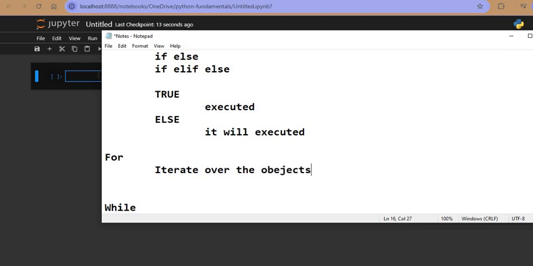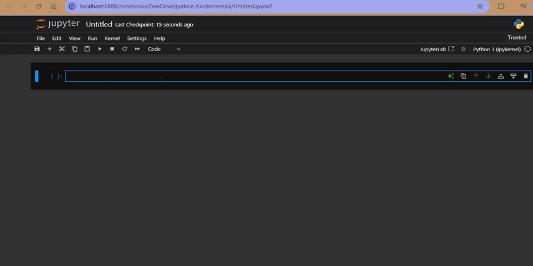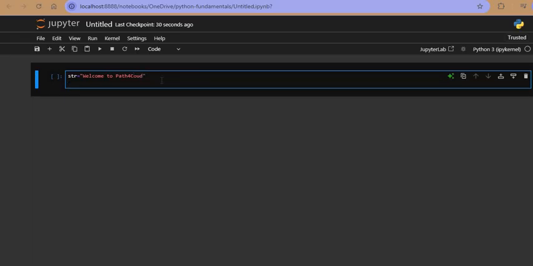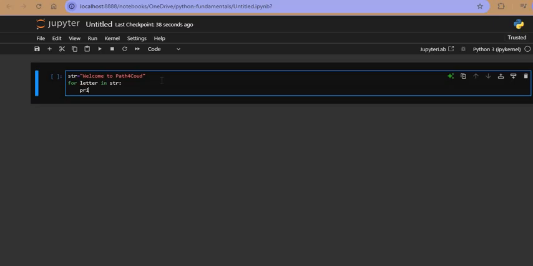Let's say I have one string, and the string will be "welcome to path for cloud". And I want to iterate over this. So what you can do is: for letter in string, and now I will print letter.